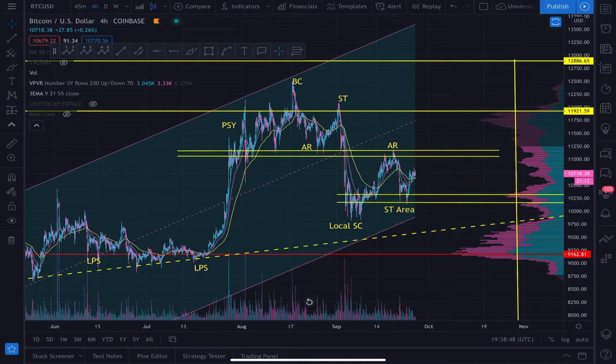So taking a look at the king of all crypto, we can see here that we had this local distribution pattern. This was when the market was really frothy. DeFi was on an absolute tear and people were making money hand over fist. And then we had a quite significant move to the downside. The move to the downside from that local peak was about a 20% move. Now, a 20% move in Bitcoin, in my opinion, is a huge buy signal. When you get a 20% move in Bitcoin, that is a huge shakeout.